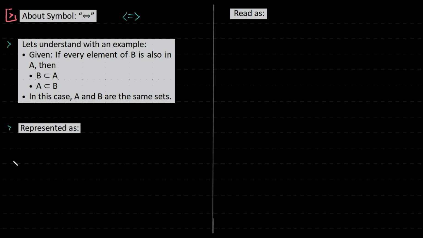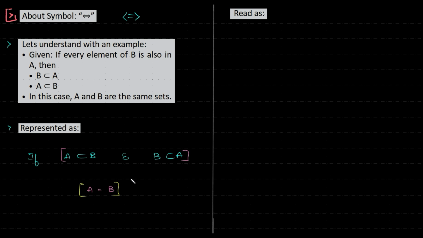How can we represent this information in a different manner? So if we talk about set A being a subset of B and set B being a subset of A, what can we tell with this information? We can tell that A is equal to B. Agree? What if I have the information that A is equal to B? Can I infer this information?